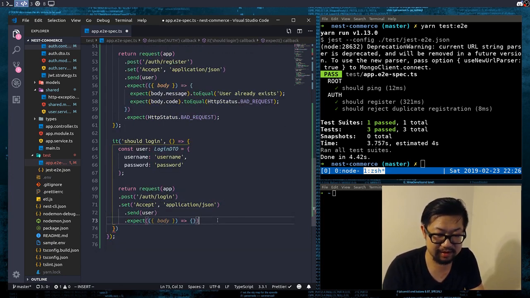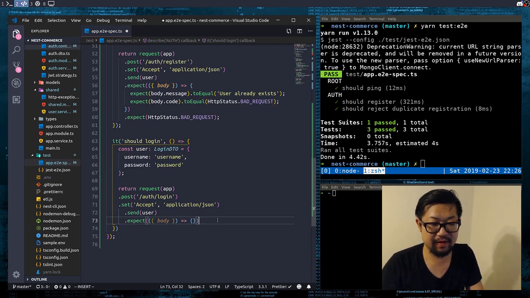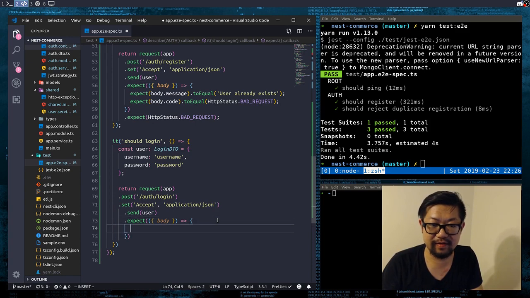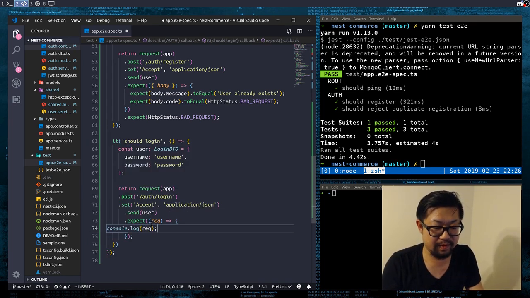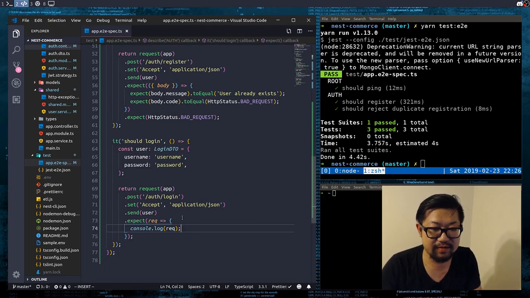Let's close these. And I actually have no idea what, let's actually get the entire request object, because I don't know what the status should be in this one.